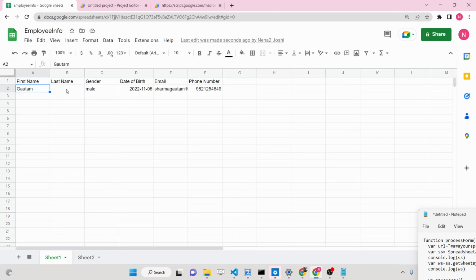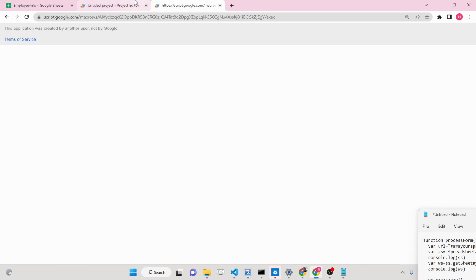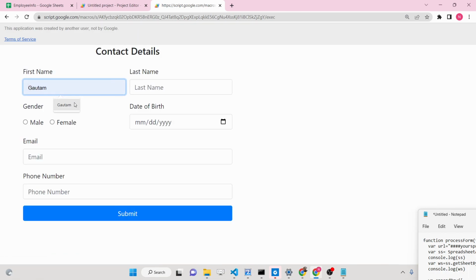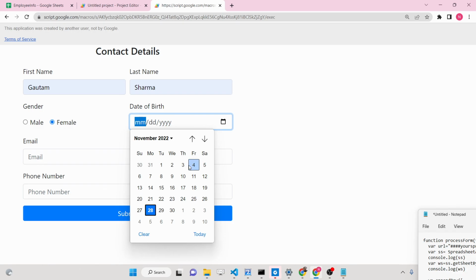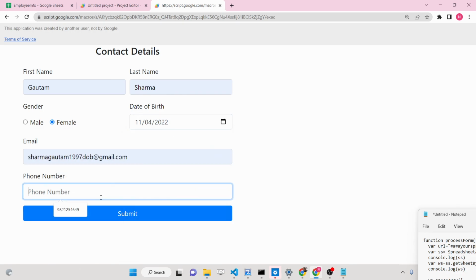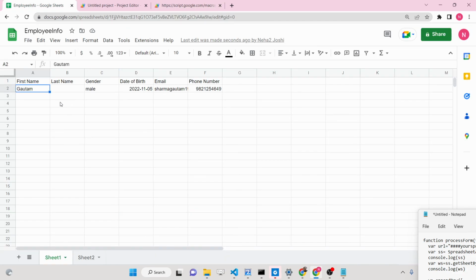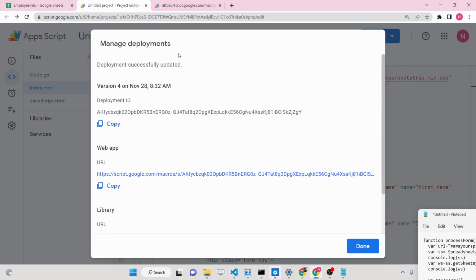You will see that, guys, the information is inserted. In this way you can insert your information. You can even refresh it once again. So you can see second entry has been successfully inserted. You can see that. So in this way, guys, you can do that process.